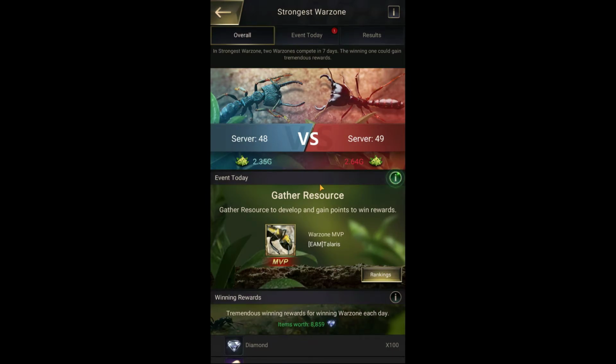One of the best tips I can tell you is that if there's 5 minutes left in your current event, which is gather resource, and it takes your troops 10 minutes to march back to the ant colony, what you really want to do is get them before it hits the 11 or 12 minute mark before the end of the event. So you give yourself enough time to get those troops back after gathering so that the points count. They only count if you get to your ant colony before the time is over.